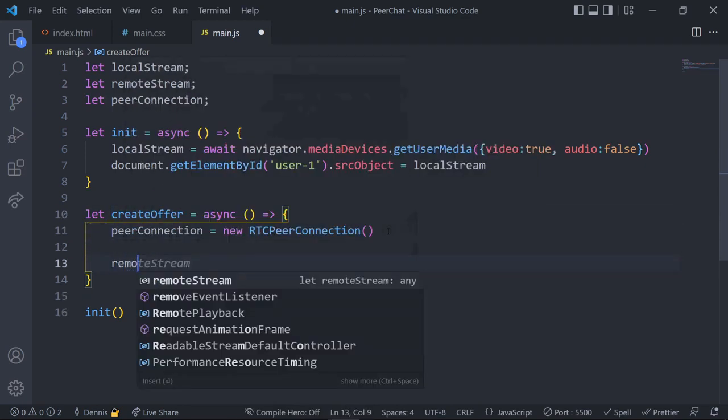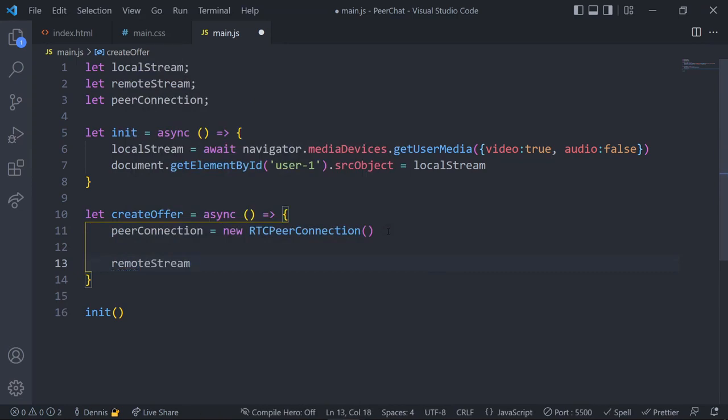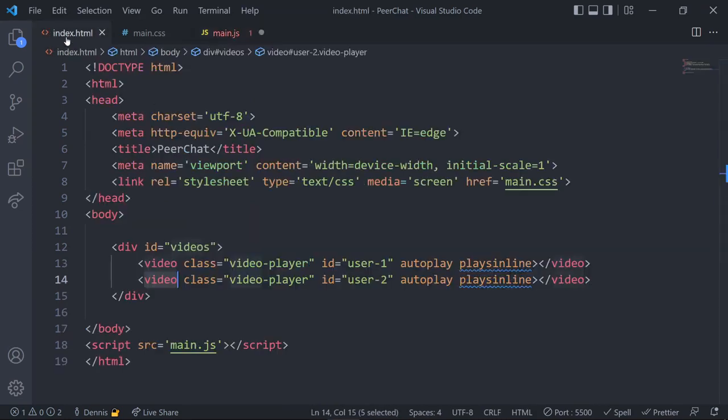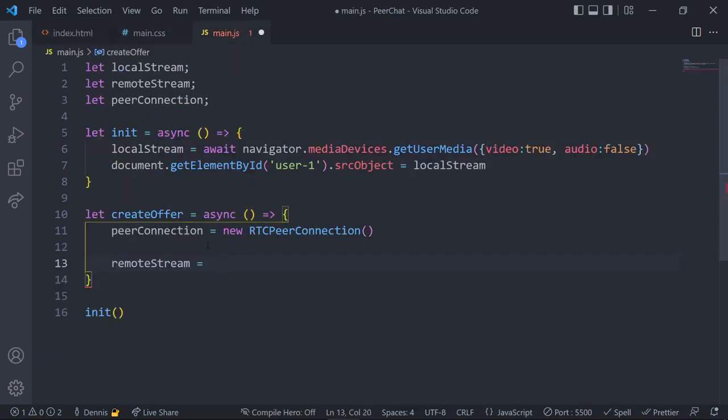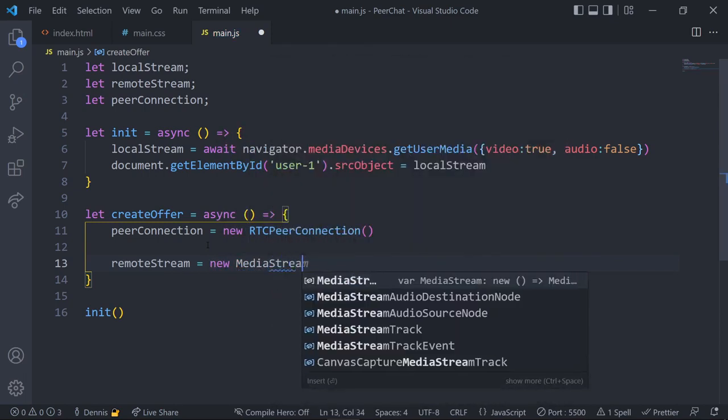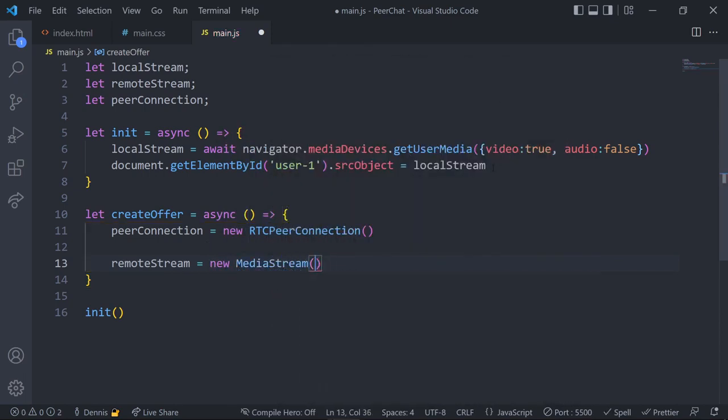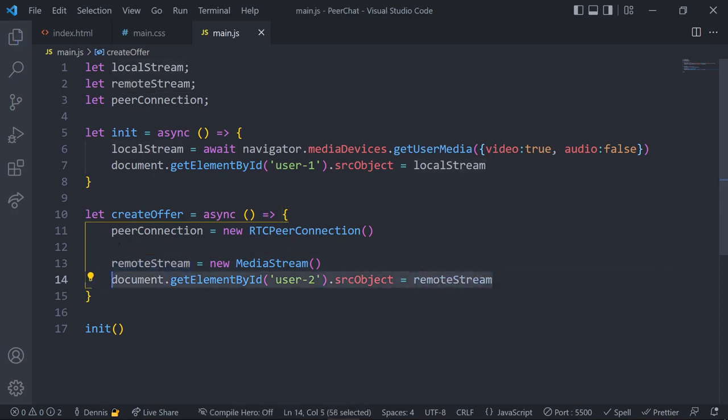Then we're going to get our remote stream, and we just want to set up a media stream inside of this video player 2 right here. So inside of this other video tag, we want to set up the media data or the actual media stream, and then we'll add data to it later. We're just going to do new MediaStream. We're going to call this, and then we're going to do the same thing that we did right here. We're going to take this right here, paste this below, and set this to user 2, and then take our remote stream and set it up. Again, there's no actual video feed in there just yet because we haven't gotten that from our user, but we're setting it up and just creating it and making sure it's ready for that.